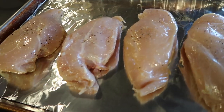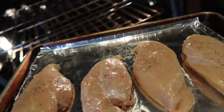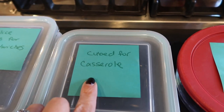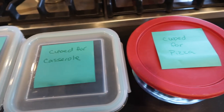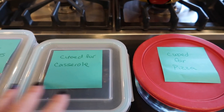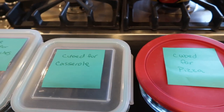The first thing I needed to do was prep the chicken — I just rubbed it with olive oil, pepper, and salt, and put it in the oven at 375°F for about 45 minutes until cooked through. When it's done, I need to slice a third for the sandwiches and cube the rest for the casserole and the pizza. I definitely didn't buy enough chicken — I probably should have had at least two or three more breasts — but I'm going to split it into thirds and hope it's enough.